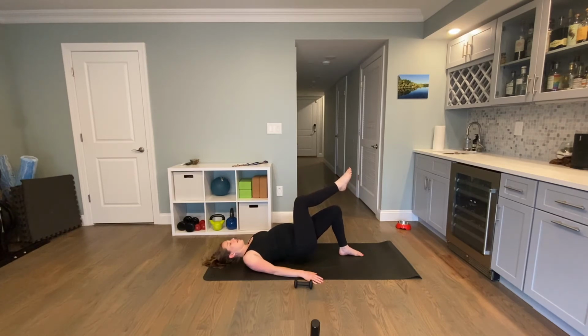2, and last one. Pause at the top, extend your right leg long, and then bend it back to tabletop. And extend it long, and bend it back in. For 6. 5, check in on your abdominals if they're not just like rock hard, pressing up to the ceiling. 2 more. And last one. Bend the knee, plant it down, tuck the tailbone under, and gently roll all the way back down, one vertebrae at a time.